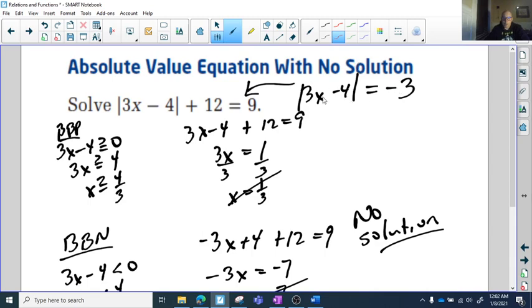I'm going to take the absolute value of some expression over here and it's going to spit out a negative answer. That's not what absolute value does. Absolute value does the exact opposite. It always turns it into a positive. So if you happen to have done this first and noticed this, do not do all this work. Just look here and say, there's no solution. This is impossible. But unfortunately, we didn't do it that way. But either way, you'll still get the fact that there is no solution.